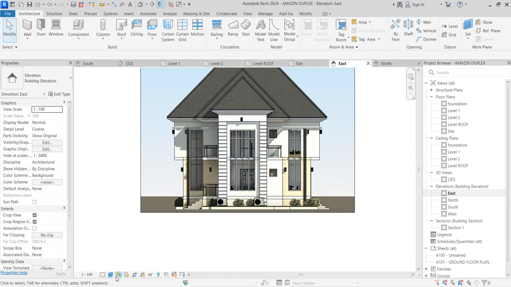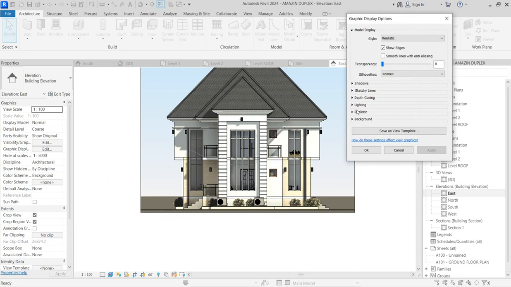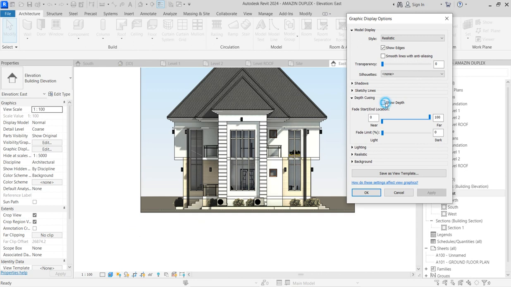As this one is deeper and this one is better, you go back to the graphics and say display options. Here you come to the depth viewing. Here you show depth viewing, then you decide to adjust this if there's something you can do in that. You can imagine the fading aspect. It's your choice. You can just change it a bit. Go back here and adjust something that can fit for you. If all these ones are not there, you can decide to go here and remove them.